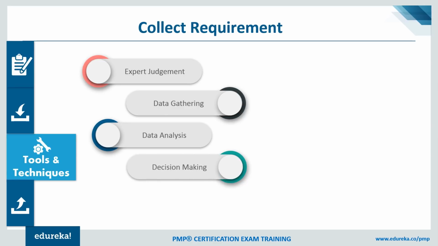Decision making is definitely one of the important tools that we use. And there could be various small techniques that are used in decision making, like a simple voting technique, just so that everybody's engaged, everybody's involved. There could be multi-criteria decision analysis based on the various criteria, how those criteria would impact the decision: cost, quality, resource availability. So many of these criteria would be available for us to refer to while making decisions.